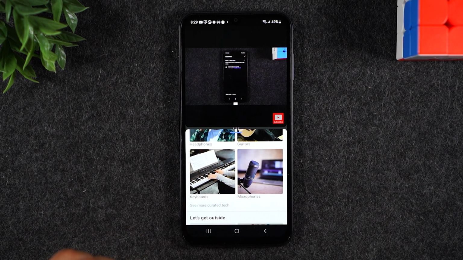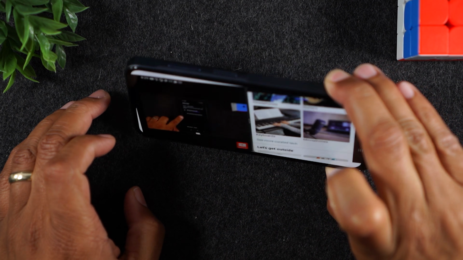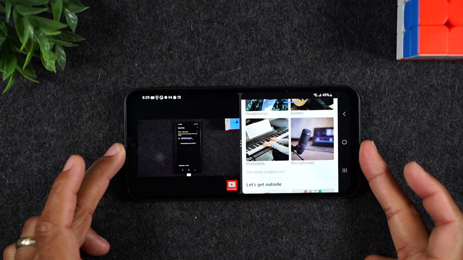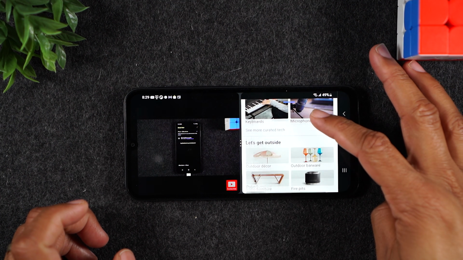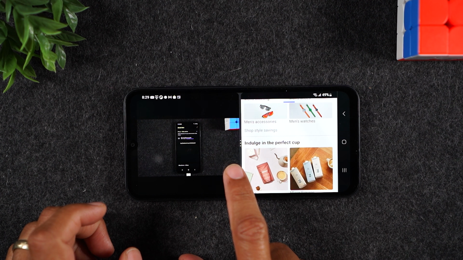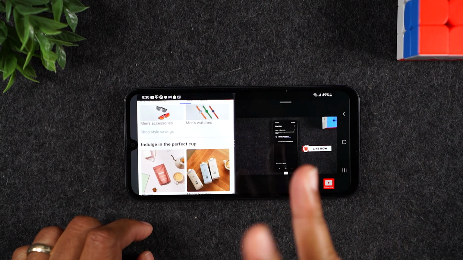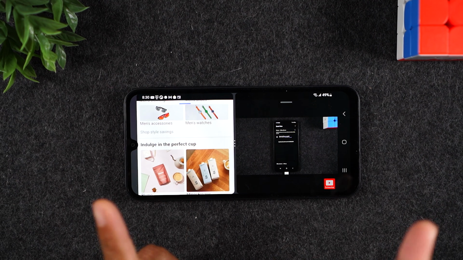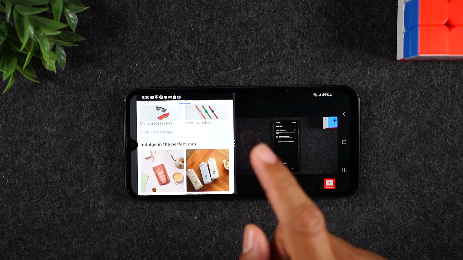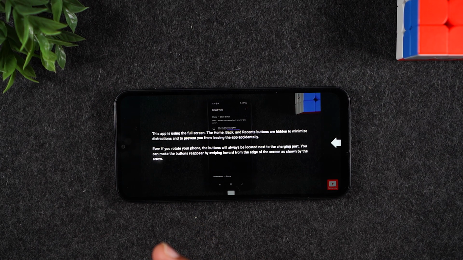video is playing. Now this mode will also support the landscape, so I simply can rotate the phone this way and I can continue to watch that video while I scroll through Amazon or any other website. Now if you tap on the three dots in the center here, you can tap on these arrows to switch it and have what's on the left go to the right and vice versa, or take your finger and simply drag it left or right to get out of the split screen.